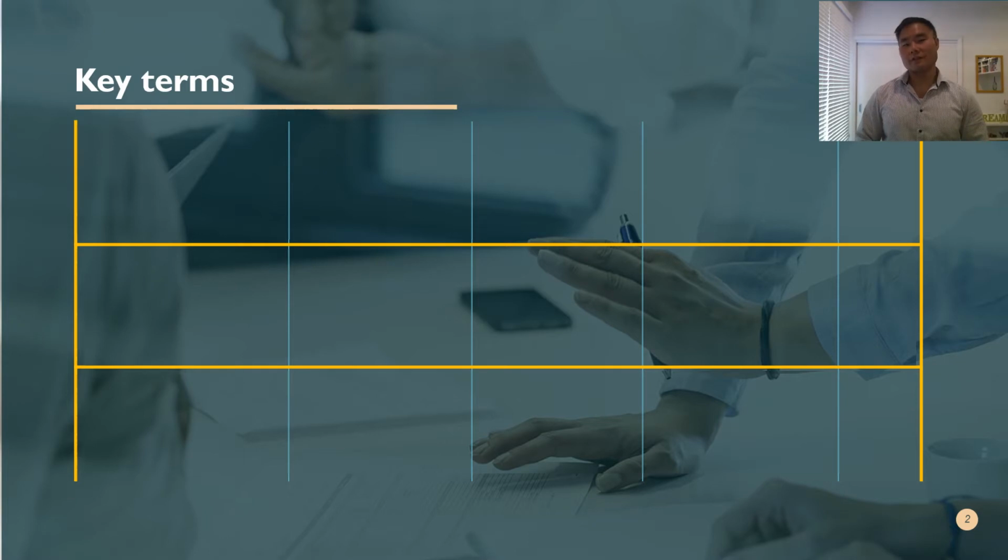To help look at the differences between some key terms, I've come up with this table. At the very top of the table, we have very abstract, high elevation type concepts. These are concepts that you can imagine the senior executive team would get together and think about, high level ideas to do with the company. As we move down to the second row, we have things that are a little bit more actionable. And at the very bottom of the table, we have concepts that are very concrete or very tangible, and you can actually measure or account for in some way.